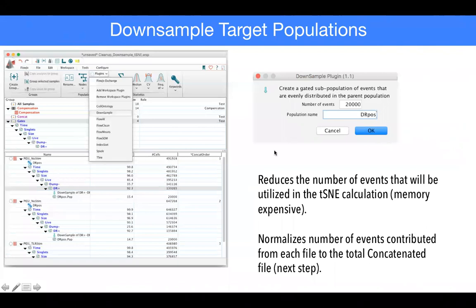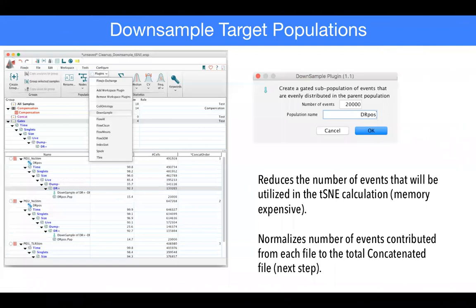That normalizes the number of events contributed from each file, which is important so we know what we're starting with to determine whether populations are changing. But it also reduces the amount of memory it's going to take on my computer and the time it's going to take to complete. In this case, I'll probably just downsample live to 5,000 or maybe even 3,000 events so that this T-SNE step takes just a couple minutes.